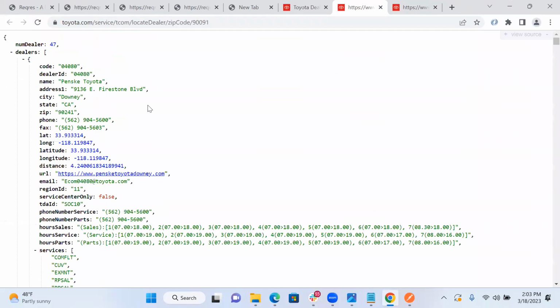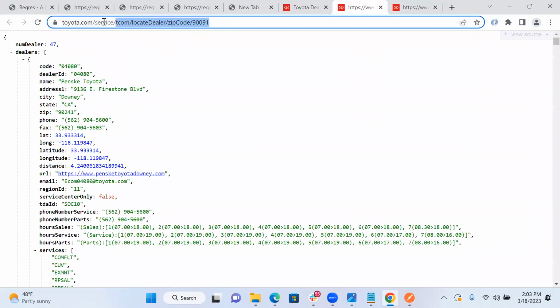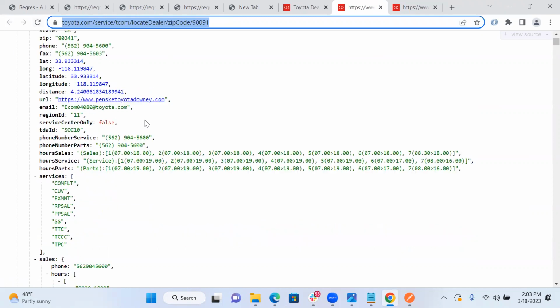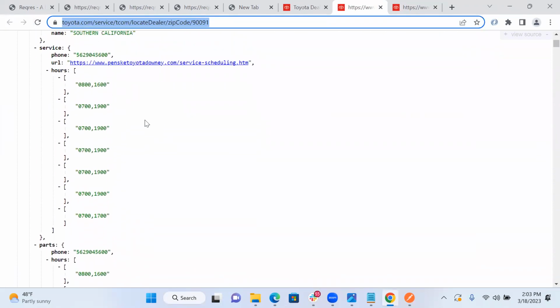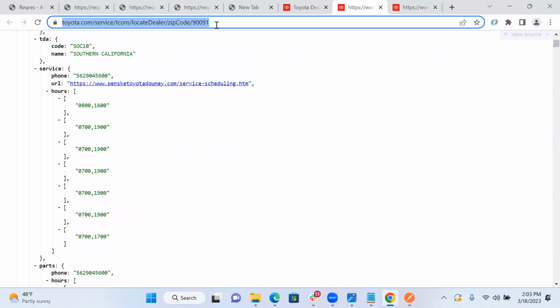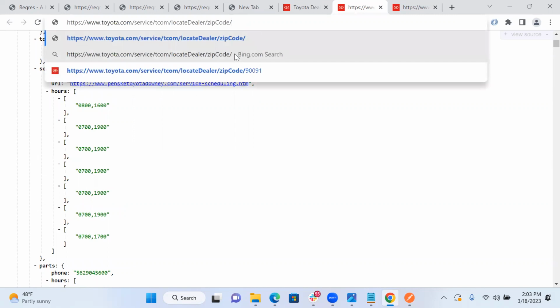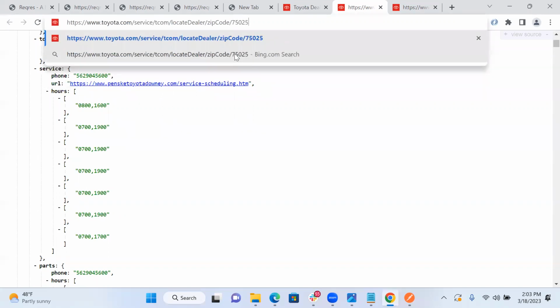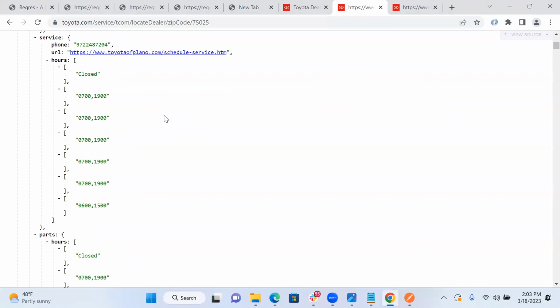So now you see this. This is the dealer list, all the dealer list for the 90091 code. I can change it to 75025, which is Texas, and you see all the list.